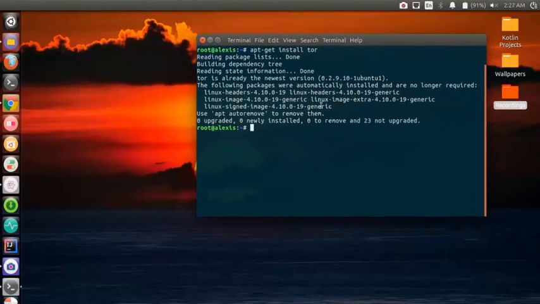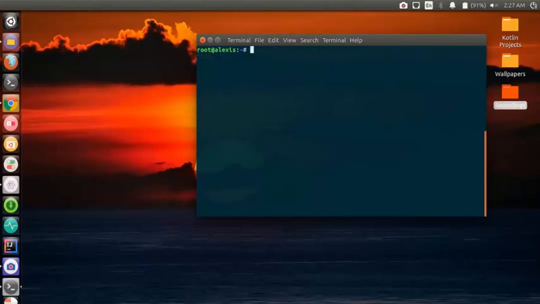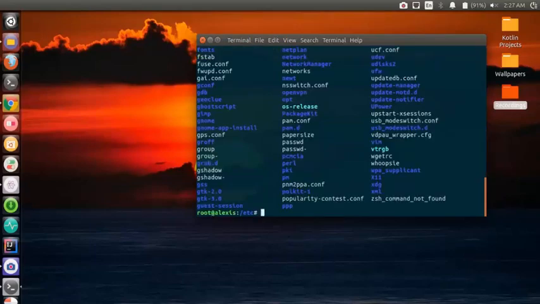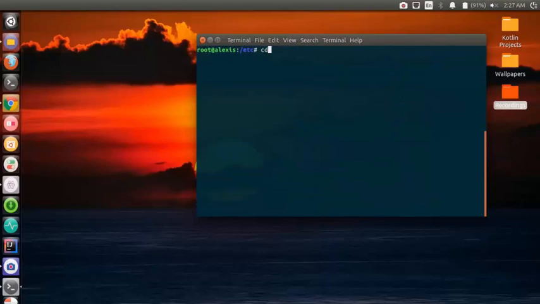Once that's done, we're going to have to browse through a few directories here. If you're not familiar with the Linux command line, just follow me along. It's the same process, but for those of you who are accustomed to how the Linux terminal works, you'll get the idea. We're going to change the directory with cd to the etc folder, and let me just list the directories. Then we're going to move into the cd tor folder, I believe. If you have installed Tor, this folder should exist. So there it is.